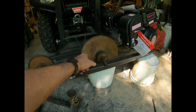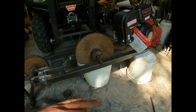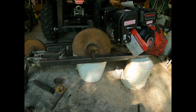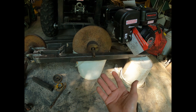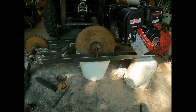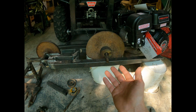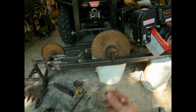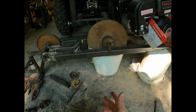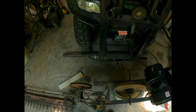My thought on balancing the weight: I can take it to the tire store. I'm on good terms with them and they said bring it in, throw it on the balancer, and have at it. All I gotta do is put it on the balancer, spin it up, and see if it's balanced or not. Then I can drill it out or weld on it — whatever it takes to get it in balance. It won't cost me anything, or very little.